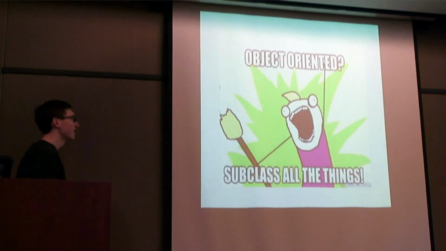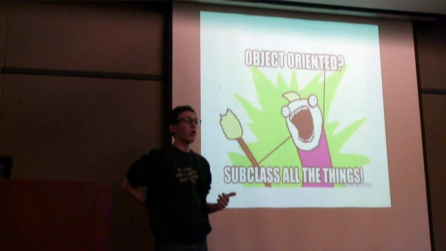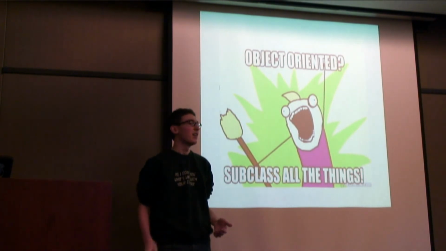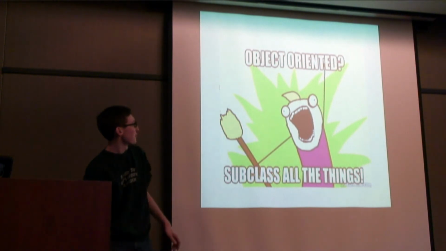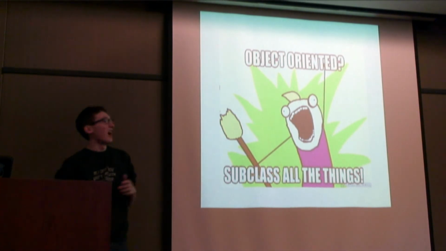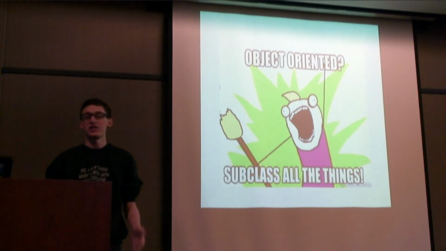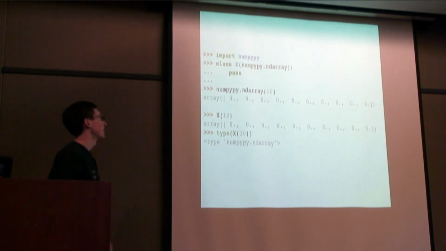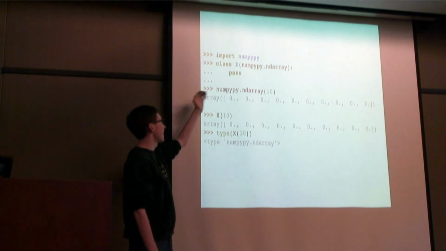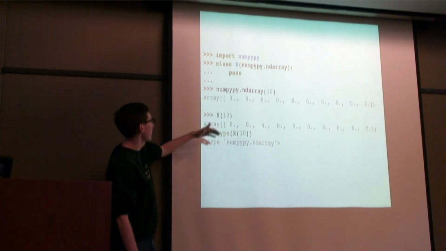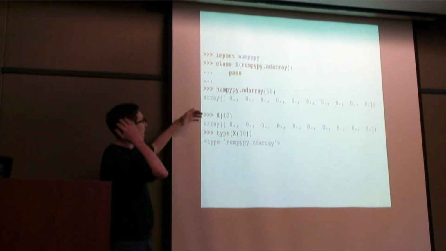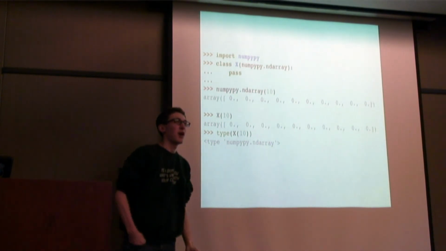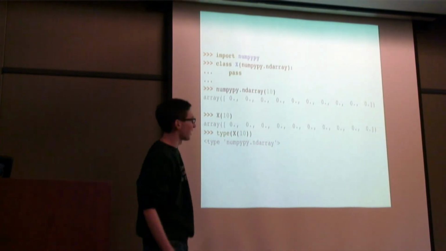The final goal is working better with existing classes that subclass NumPy's array. So yeah, everyone's favorite meme, all the things. The array is an object-drawing class, you can subclass it. This is what happens today if you try to subclass it. Subclass the array, it works. That's what creating an array looks like. It has 10 zeros. If you create the subclass, basically you don't even get the correct array back. You get the original class back.